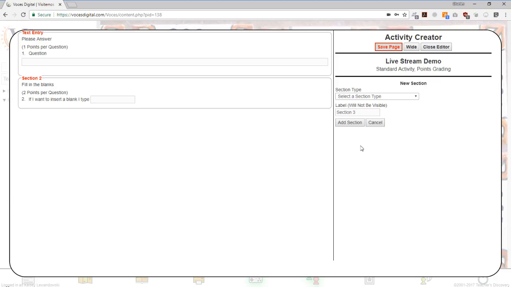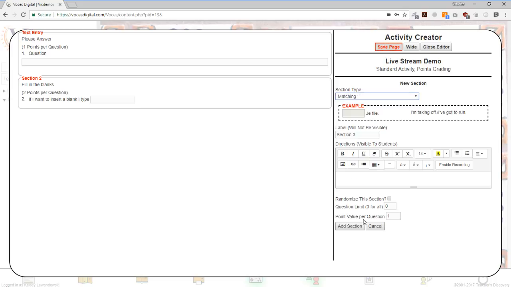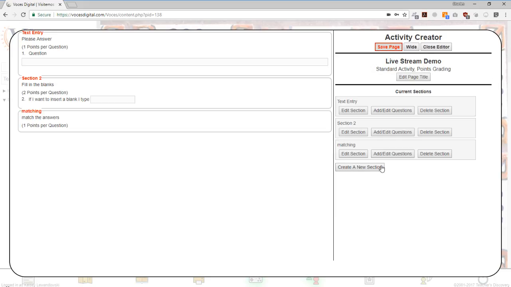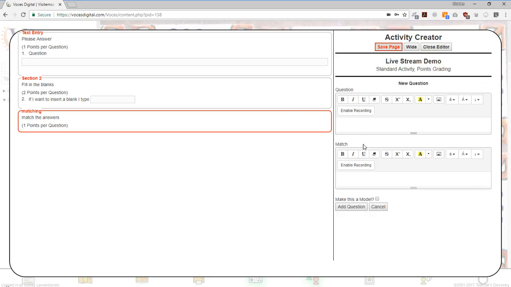So now we're going to create one more section. We'll do a couple more. We'll do a matching section just to show you what that looks like. So again, just typing directions, and then adding or editing questions. I'm going to create a new question.